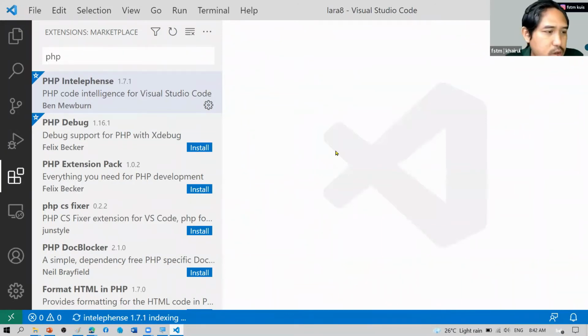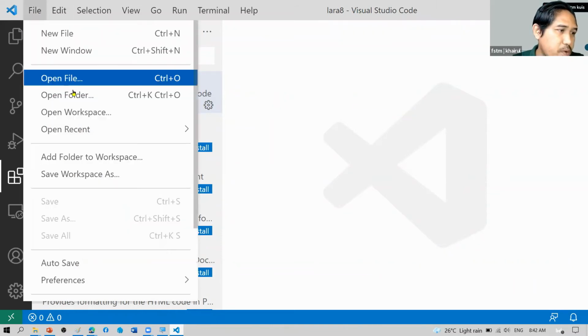Let me show you how to create a new project. Since we have not installed our web server yet, maybe next class we will install the web server. But currently I need to show you how to create a new project. A project means a new website. Inside the project you will most likely have your HTML code, or PHP code, or your image resources. So you can open your project from here, File, Open Folder.